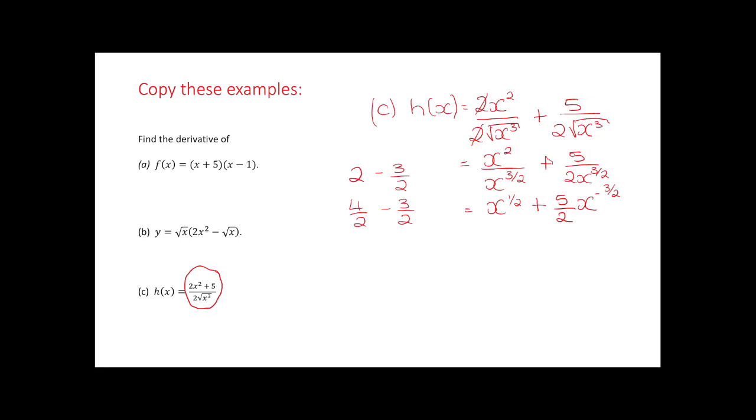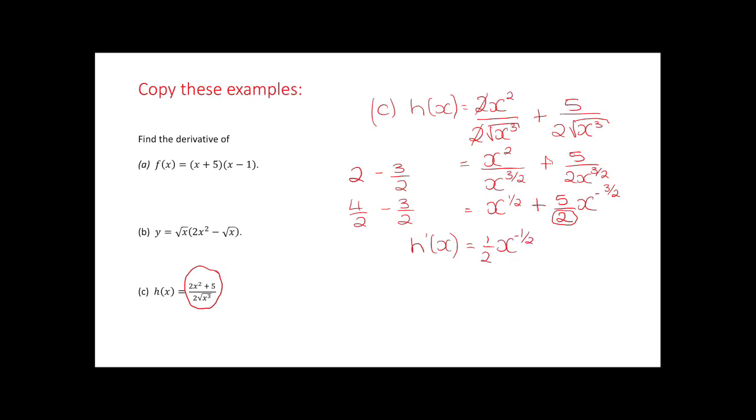Now, notice that we do still have a fraction, we do still have this 2 here on the bottom, but the rule is that you can't have x's on the bottom. So you are still allowed to have fractions, they just can't have an x in their denominator. And we dealt with that by moving that 3 over 2 up to become a negative 3 over 2. So if the original function was h of x, when we differentiate, we get h dashed x. So bring down your power, decrease your power. So when I bring down my power here, it gives me a half x to the power negative a half.